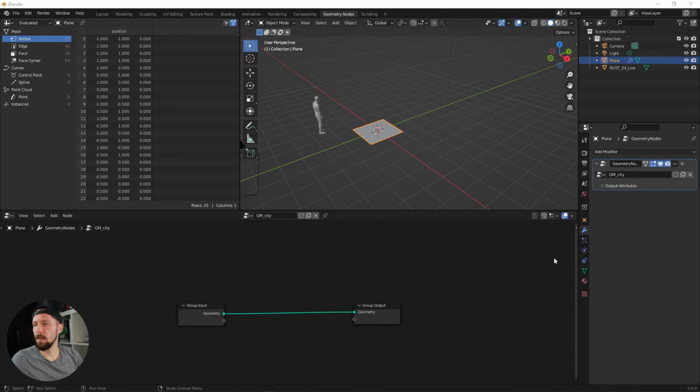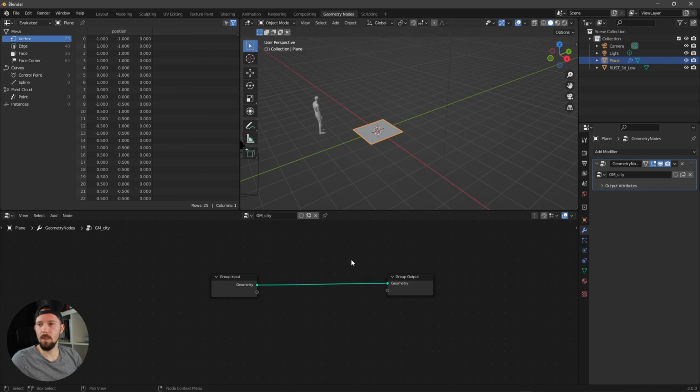By the way, I got this idea or technique from Erindale. He made a displacement and scattering geometry node setup, and he did this for landscaping stuff. I changed it a little bit and used this for tiny city stuff, and I will link the tutorial in the description if you want to see it.